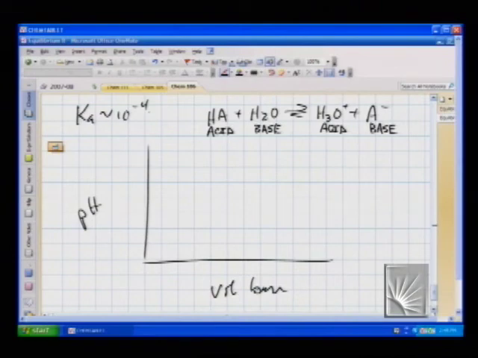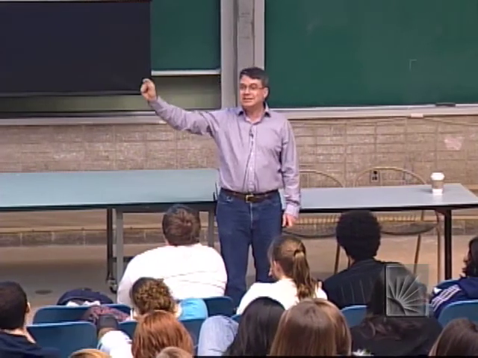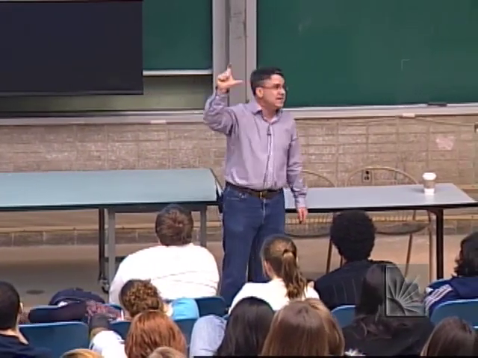How much H3O plus do I have, relatively speaking? A lot or a little? Why a little? Because it's a weak acid, you only make a little bit of product. Okay, if there's only a little bit of H3O plus in there, and I dump in this much strong base, what happens to that little bit of H3O plus? It gets used up. When it gets used up, what does the sodium hydroxide react with now? The only other acid that's there. And so it uses it up.